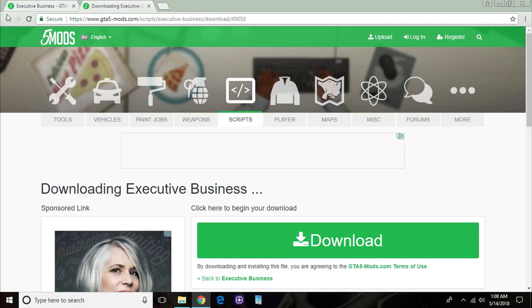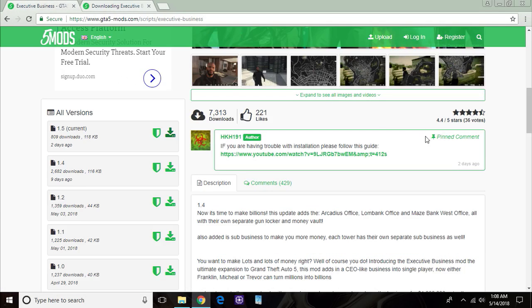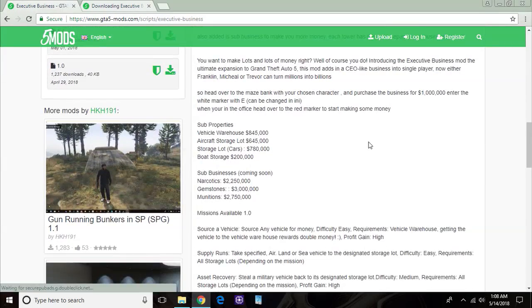Once it downloads, drag it onto your desktop, wherever, if it's in the download section or wherever your downloads go. Make sure that you retrieve it from there. And if you want to extract it, you can put it all on your desktop, so that way you don't get confused. You do it step by step, it's pretty easy.